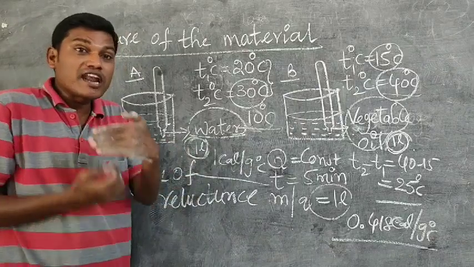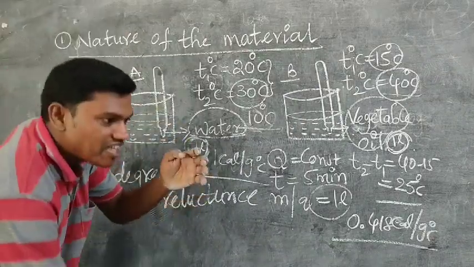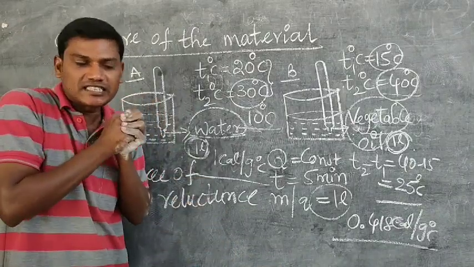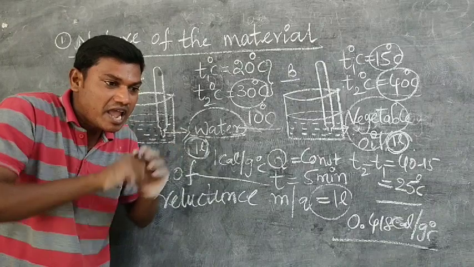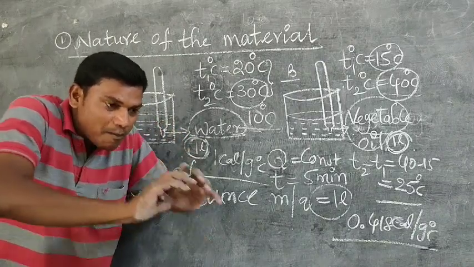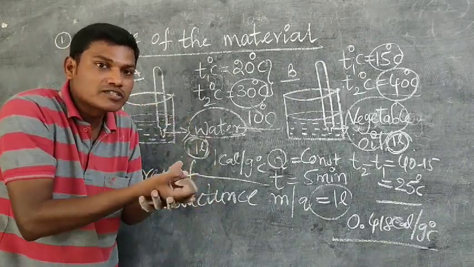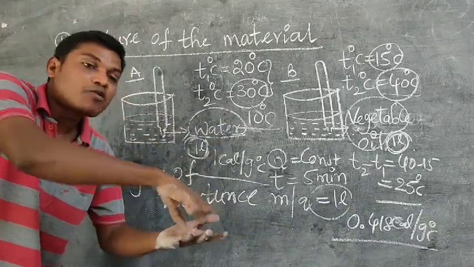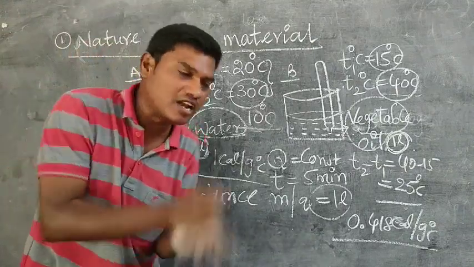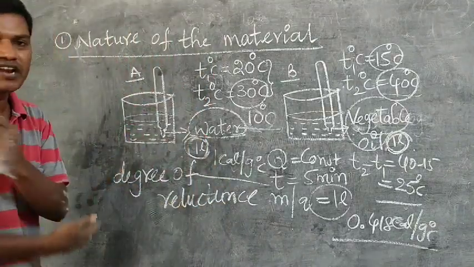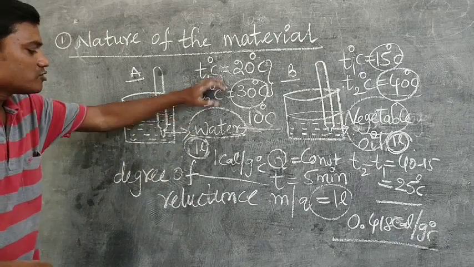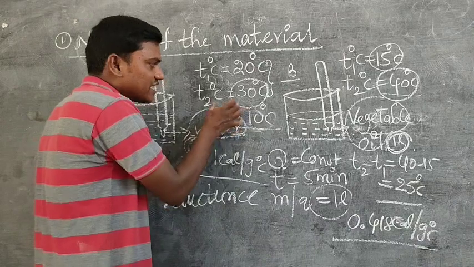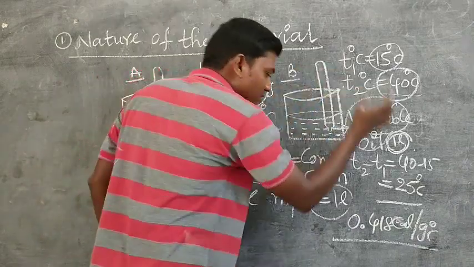How can we understand it further? If we heat any object, first it starts to absorb the heat energy, but as it absorbs the heat energy, the object or substance by itself opposes the heat energy with some force, meaning the molecules do not easily absorb the heat energy. That is called degree of reluctancy. Here, the degree of reluctancy is more for water and less for oil.